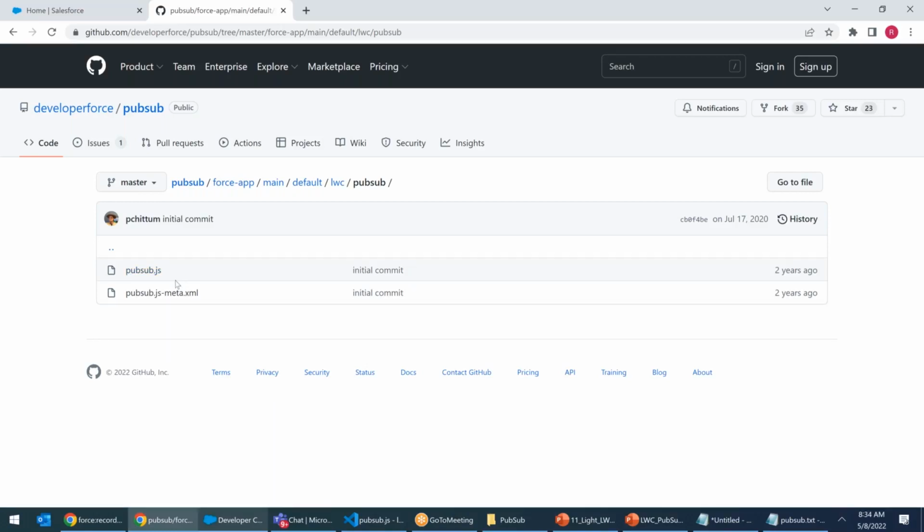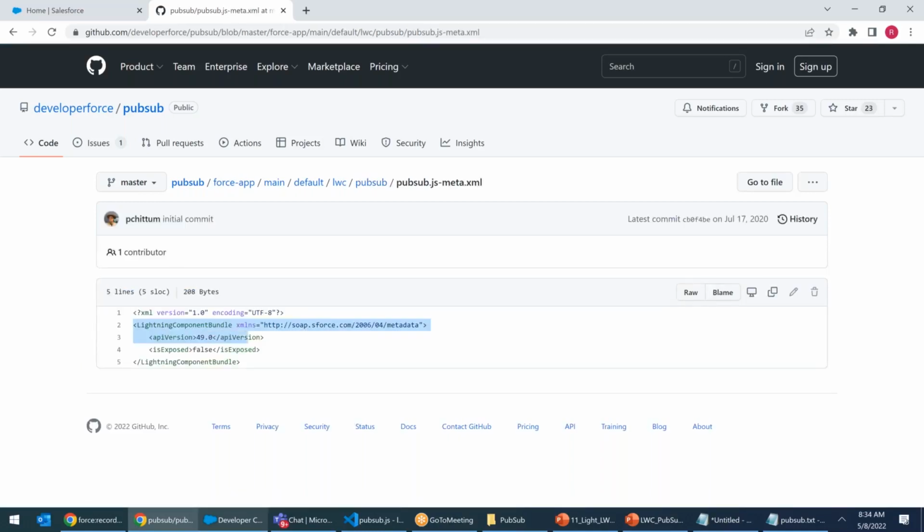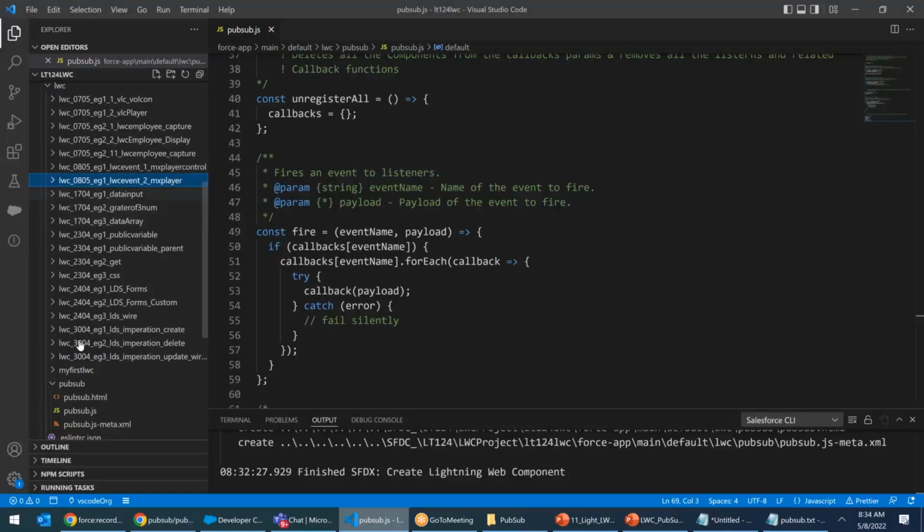PubSub.js. Rupam, you need this file. Even if you don't copy, it doesn't make a difference. This file is not that great. If you want, you can create a new one, but actually we don't need to. We need only one file called PubSub. Here we go. Remove everything and copy paste the program. First step done. My PubSub is over.